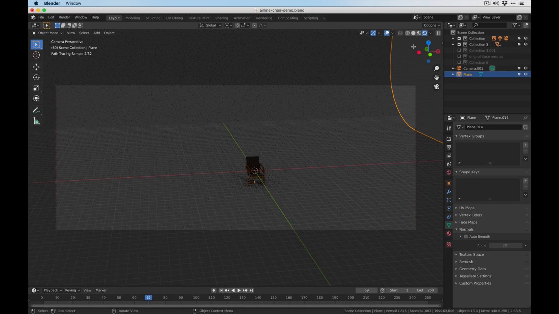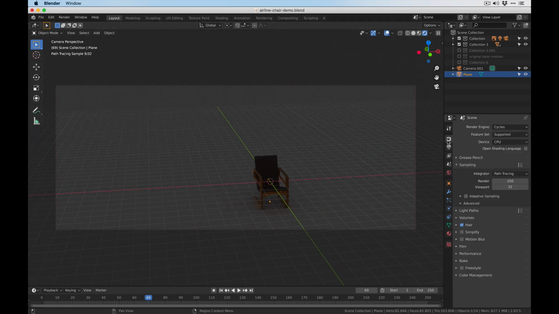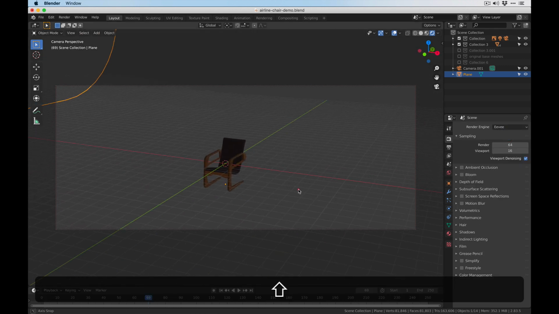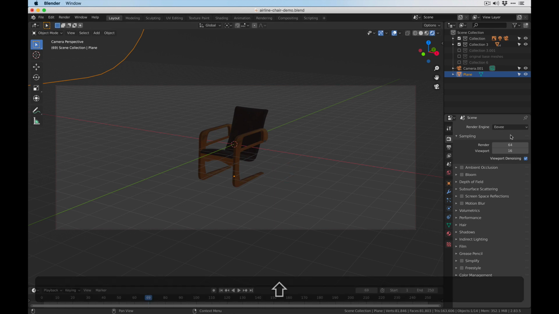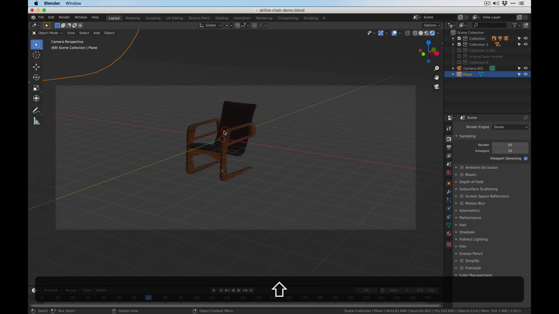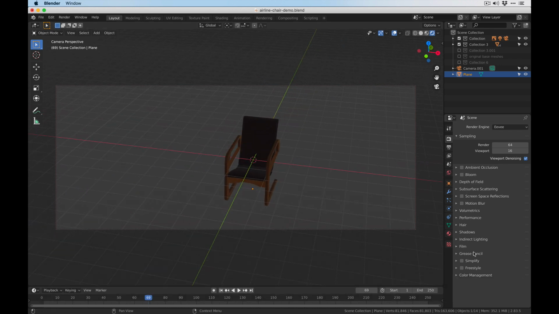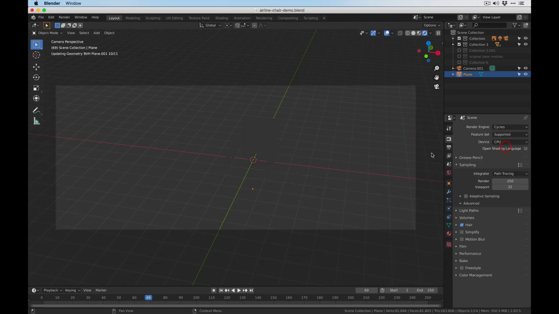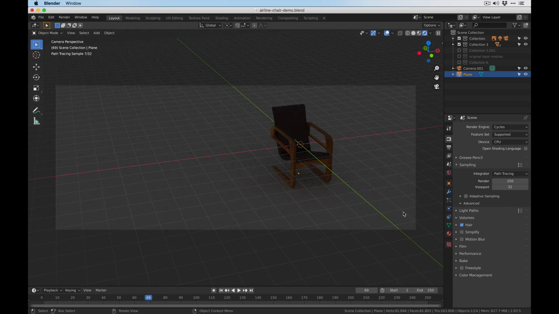If we go into render mode, depending on whether you adjusted these settings, you'll likely see EEVEE as the default render mode. EEVEE is Blender's real-time rendering system, and it does a pretty good job. You have to do a bit of configuration to get it to look good. For this, we can use Cycles, and Cycles is going to take longer to render, but the renders typically look better, and that's because it's not rendering in real time.